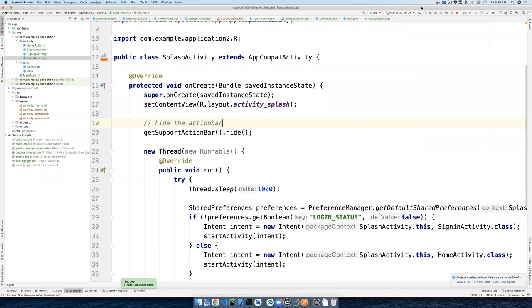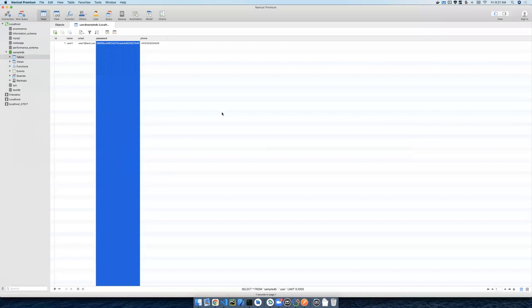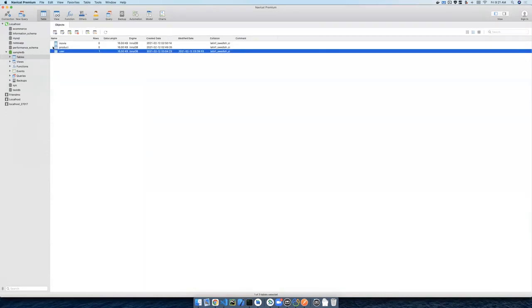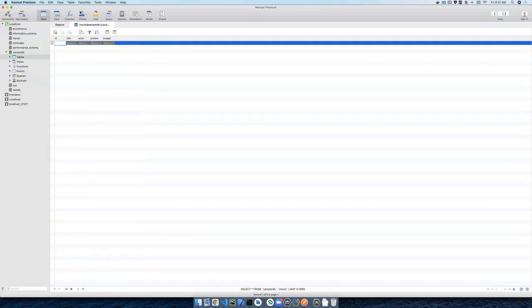Okay, so I think we are kind of done with that. I'm going to do one thing. I think you now know how to write a POST API, so I will take a shortcut here. I'm not going to write any APIs for POST and other stuff. You do it on your own. I'm going to add a few movie names. Which one should I go for?